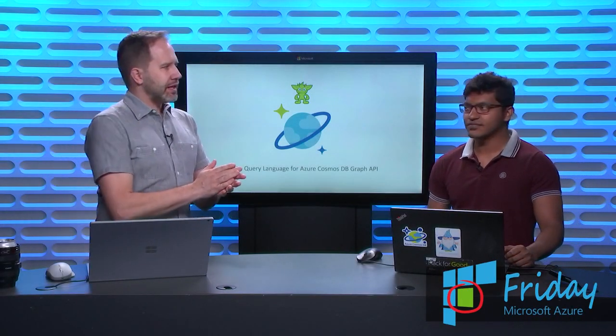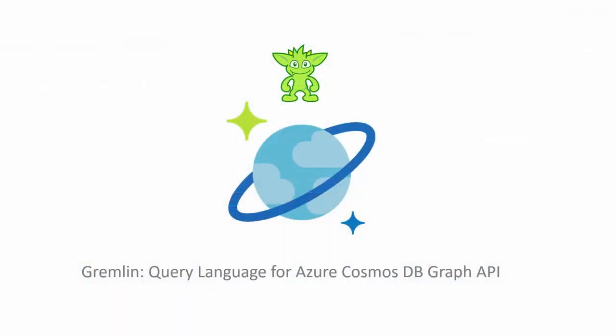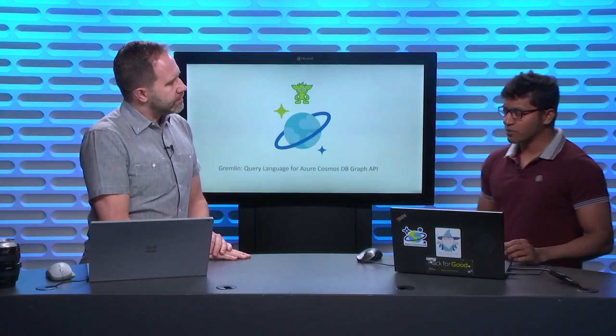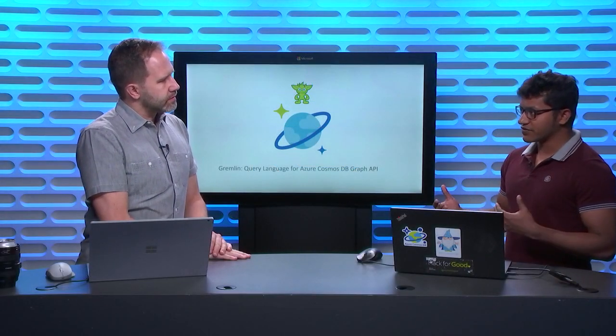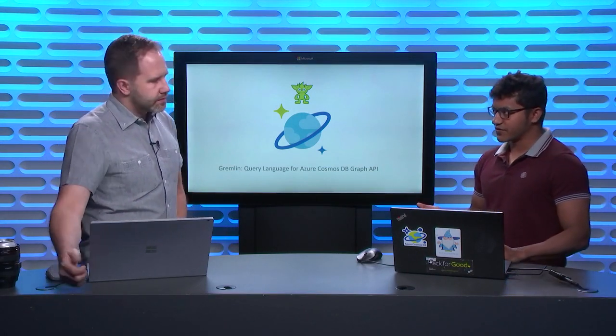I'm here with Jayanta Mondal and we're talking about Gremlin for Cosmos DB and the Graph API, which is very exciting. What is Gremlin? Gremlin is an open source query language to query graph structured data. As you know, Cosmos DB supports a variety of different APIs, for example, MongoDB, Cassandra. Similar to that, we also have Gremlin. So now you can treat Cosmos DB as a graph database and shoot any kind of graph query at it.